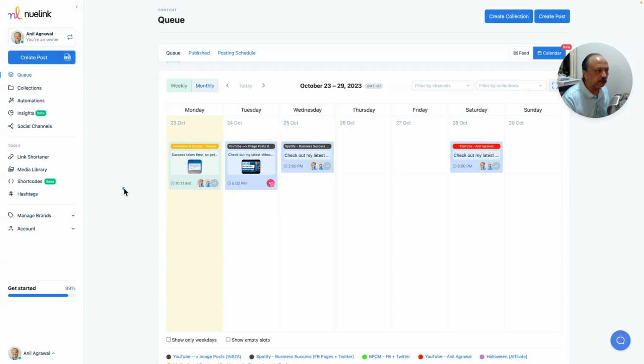This is a big challenge, I think, in most of the social media management apps that you might have seen. I have seen quite a few, and this is a challenge. What you can see here is that when you hover over, it gives you what that post is, actually the next post that is in queue.